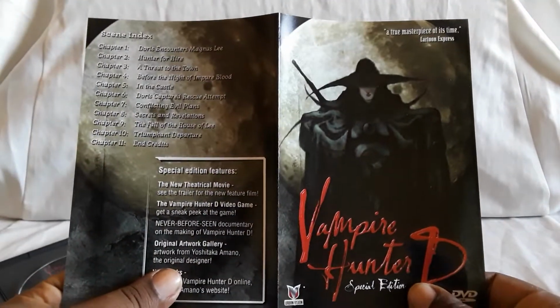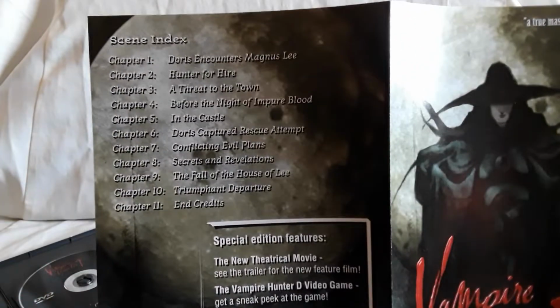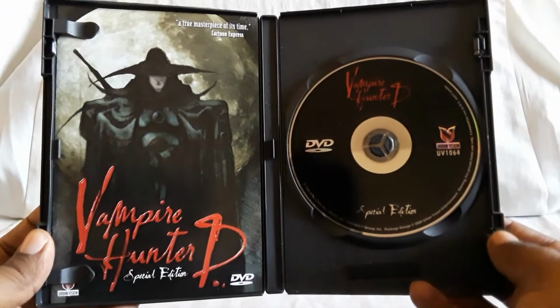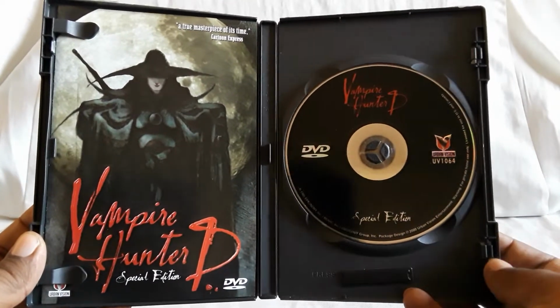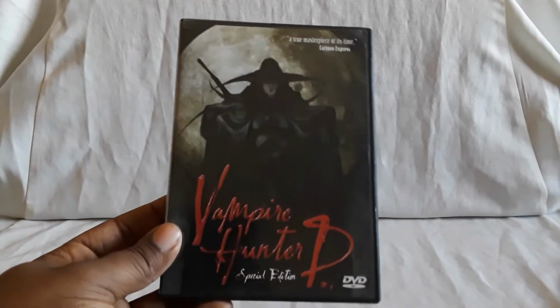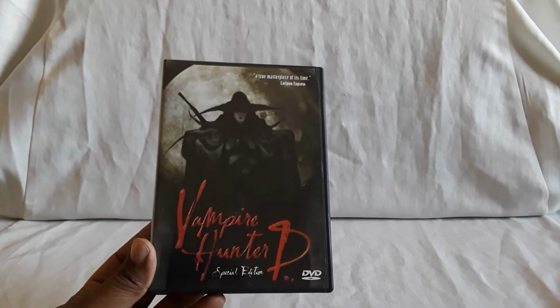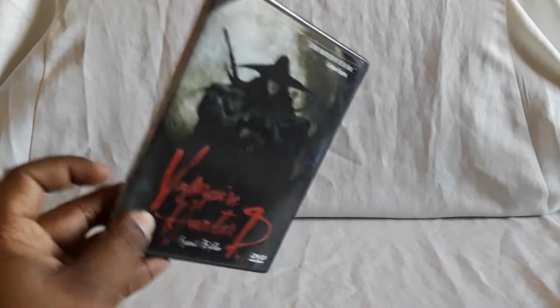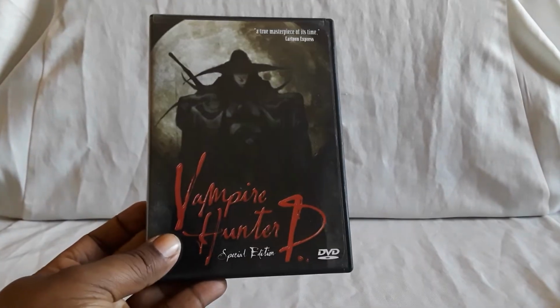And there's the front and back. Here's the scene index chapter list. Alright. Yeah, this is from, oh man, how old is this? I think 85? Yeah, this is pretty old now. But this was really cool. I remember watching this. I think it was on, oh man, was it Sci-Fi Stars? I want to say it might have been Stars, because I used to play a bunch of anime movies and stuff. I think this was one of them.